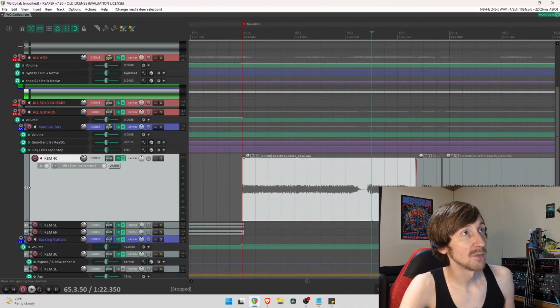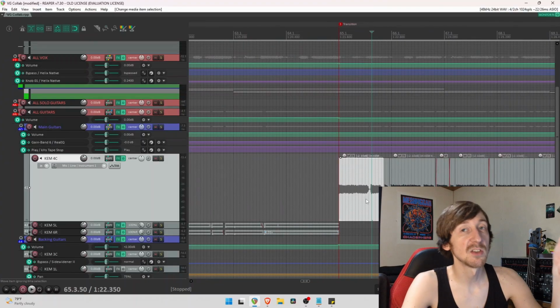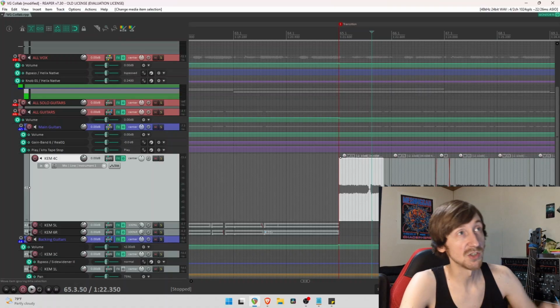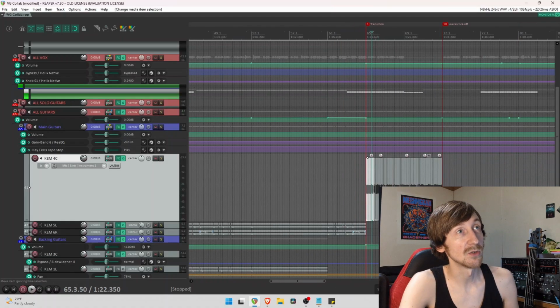But ultimately, what I'm doing is I'm listening to the drums in solo, and I'm playing the guitars, and making sure that the guitars line up with all the transients of the bass. And then I'll mute the guitars, and listen to just bass and drums, and get those to line up really well. And then I'll listen to all three together. And everything at that point should just line up and sound really punchy, even though there's really no mixing done yet.